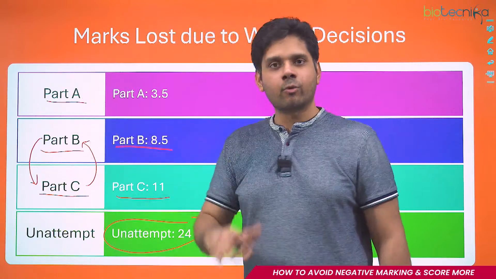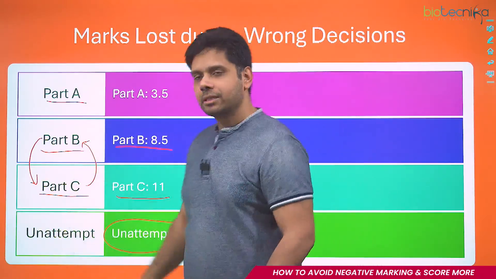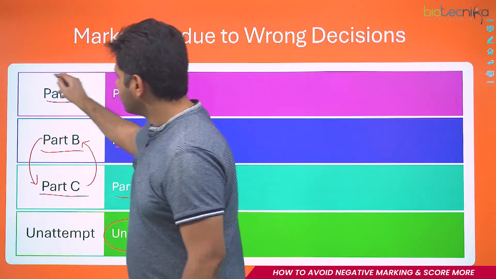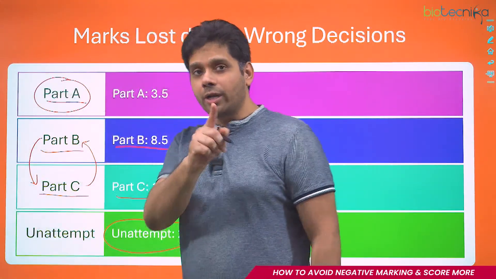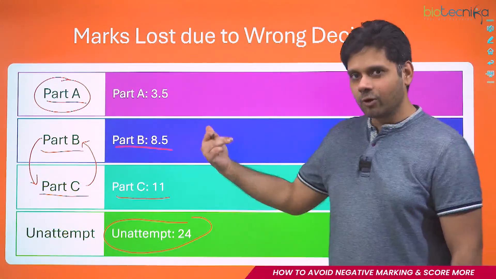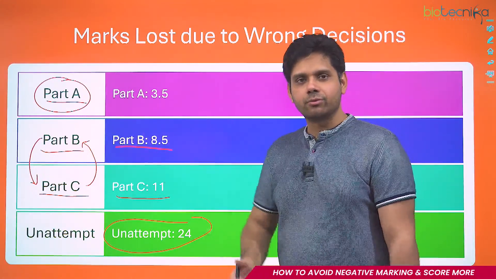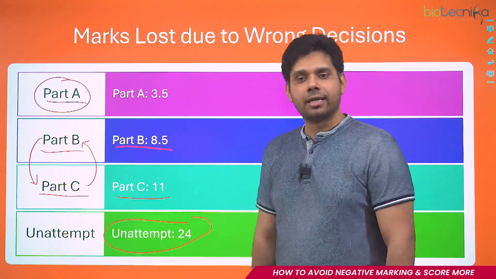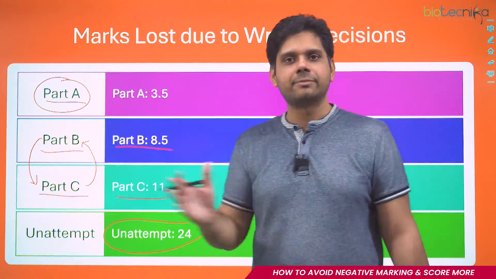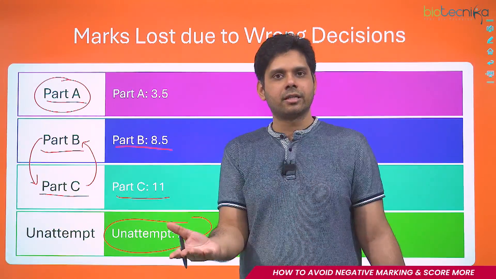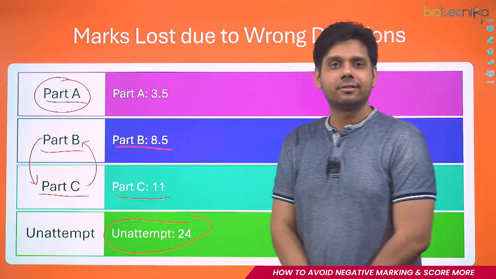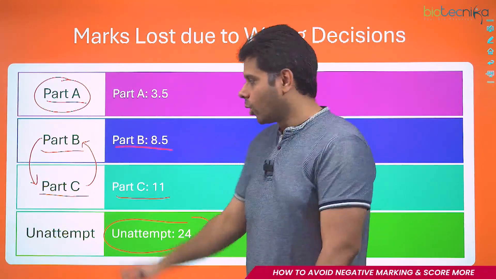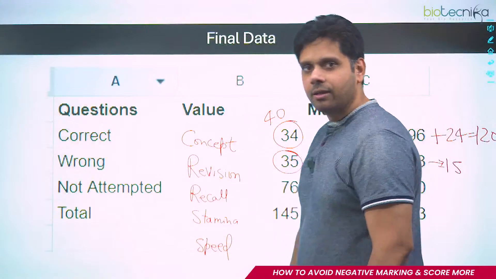Part A comes into the picture only when you want to improve your rank — just to qualify, Part B plus Part C is more than enough. There is no sectional cutoff. Part A is for those who have already qualified and want to improve rank. And one more thing — don't leave unattempted questions. 75 are allowed, attempt 75 — it's like a speed limit of 100, drive at 99. Maximize positive marks, minimize negative marks, and don't leave questions unattempted.